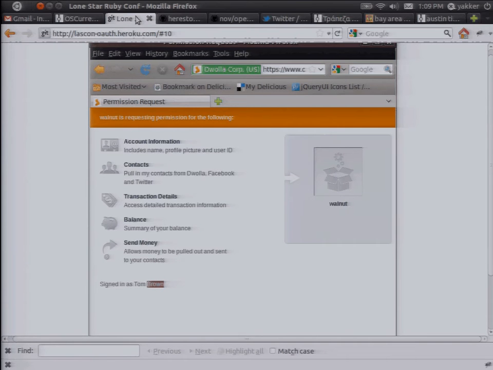You can see the last one there is send money. When it asks for the token, it specifies exactly what scopes or capabilities it needs. I've already acquired a token with a send money scope for Dwolla, so now I'm going to run a little Ruby program to make a payment to show that it works.